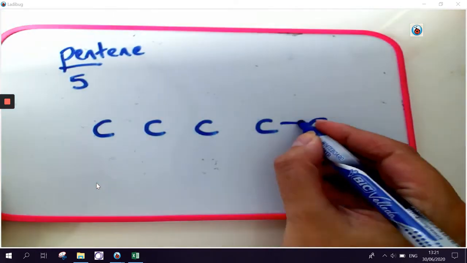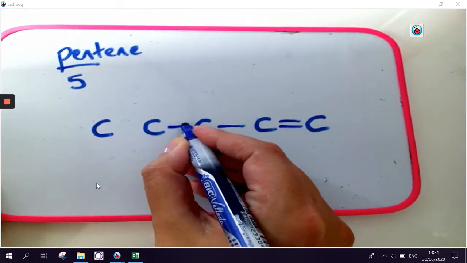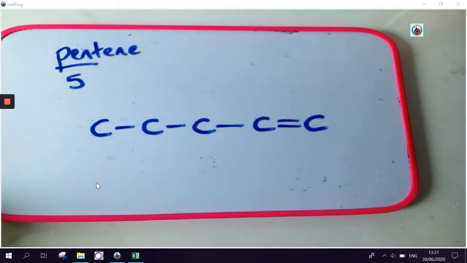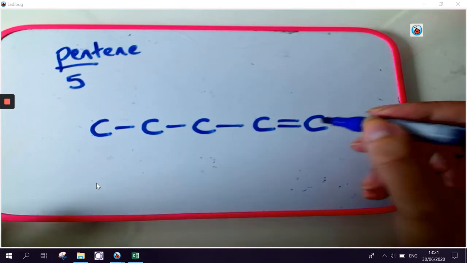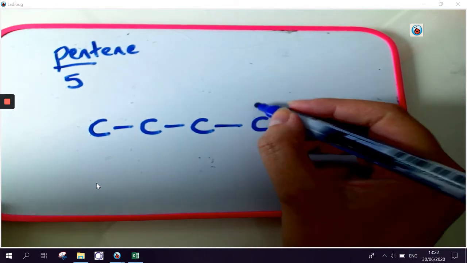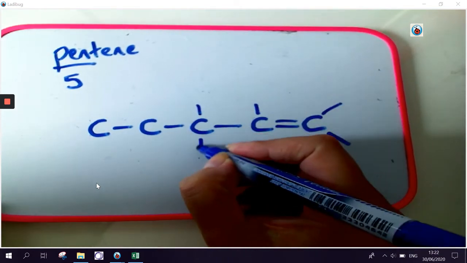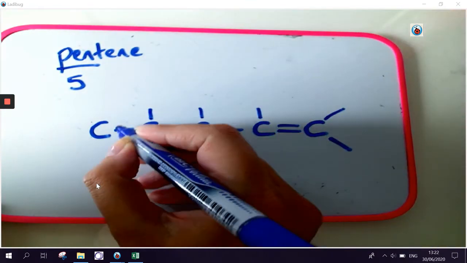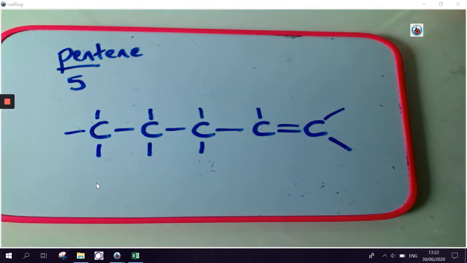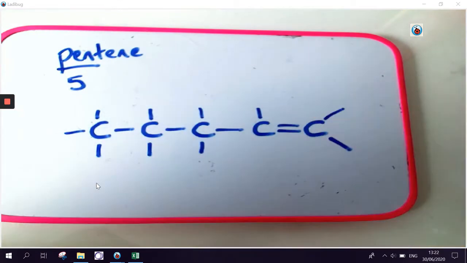So I'm going to put it at the end. It's good practice to make sure you put it in the same place each time so you get confident in drawing these, and I typically draw it towards the end. Then golden rule 3, I need to check that every carbon has 4 bonds, and again I'm going to count them. 1, 2, 3, 4, for each carbon. Then I will add in hydrogen onto each of the spare bonds.